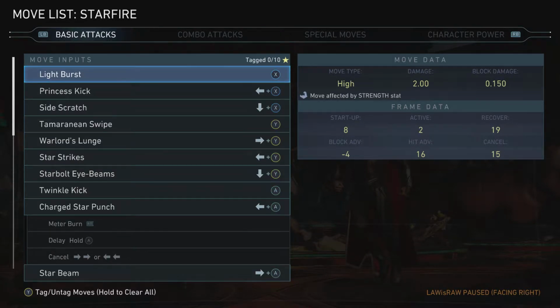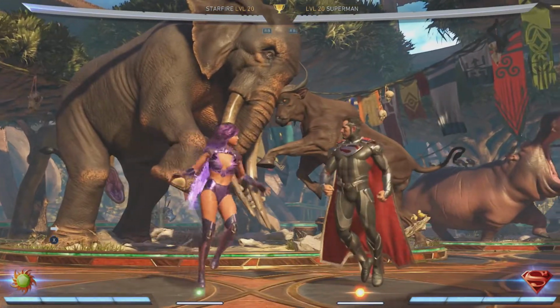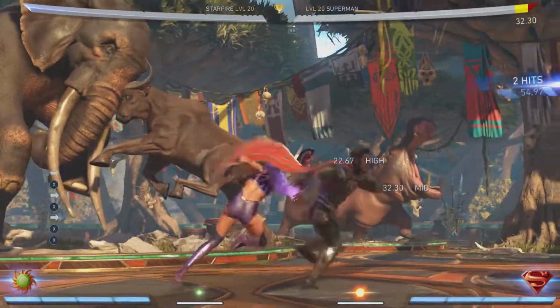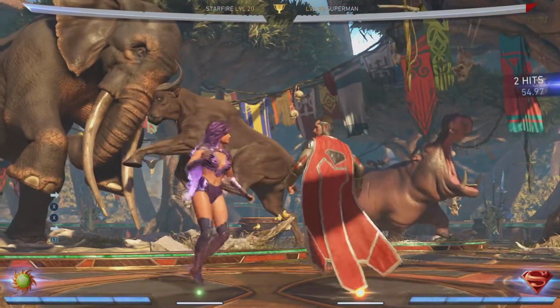So her standing one is an 8-frame high with decent range on it. Not the best jab in the game, but definitely not the worst. Can definitely be used to check some opponents if you think they're going to press some buttons when you're not at proper advantage.